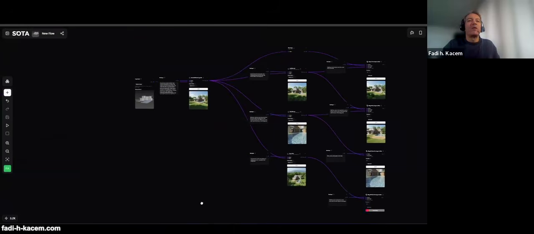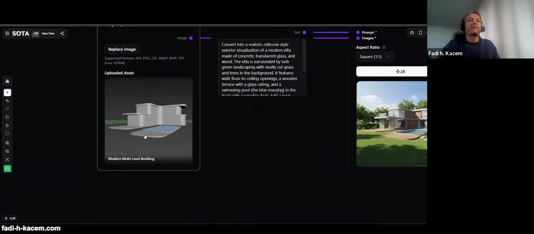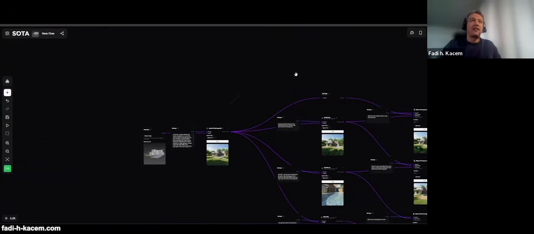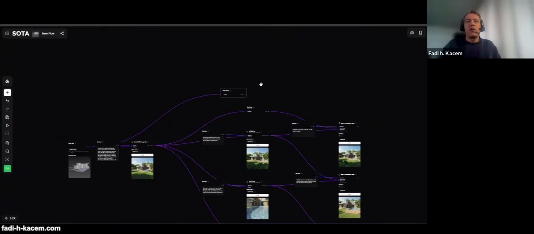Okay, so here we go. Don't forget, guys, our main input is just this massing, nothing else. Let's have more fun with that.